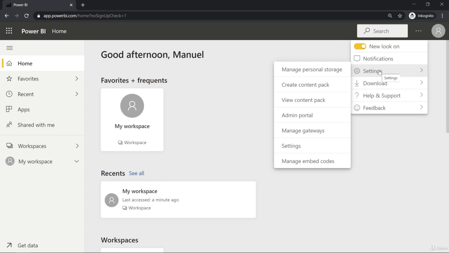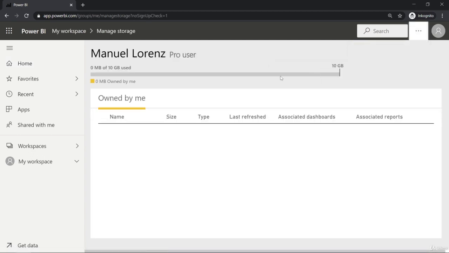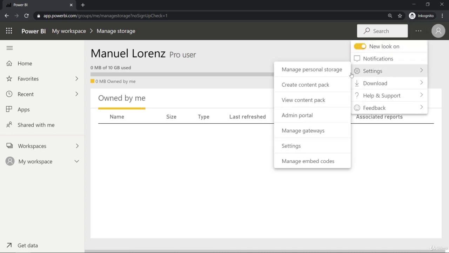We'll dive into these settings, not all of these, but for example, you can see here in the Manage Personal Storage part that you have 10 gigabytes of storage here in Power BI Pro. You can see I am a Pro user, so you should see the same right here. I completely deleted my Pro account here, by the way, so we are all starting at 0 here. Besides that, you can go to settings once again, and here you can find things like content pack. Here you have access to the admin portal. As I said, this is more related to your system admin in the end. And you have this gateways option, also something we'll explore throughout the course.